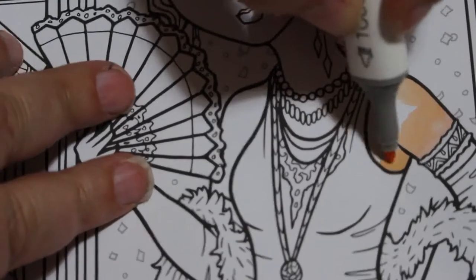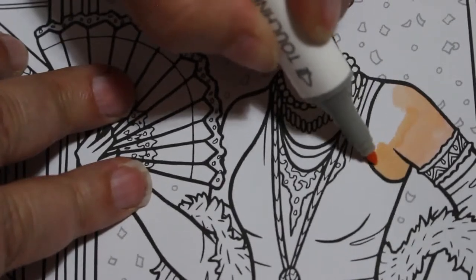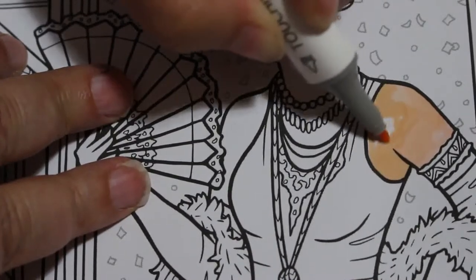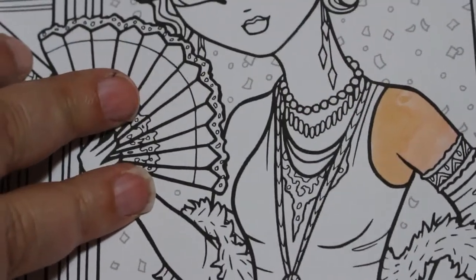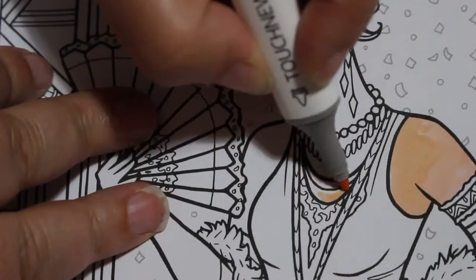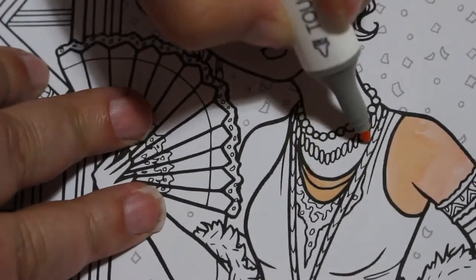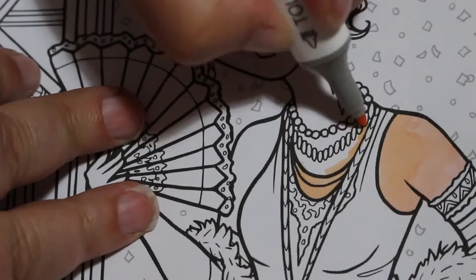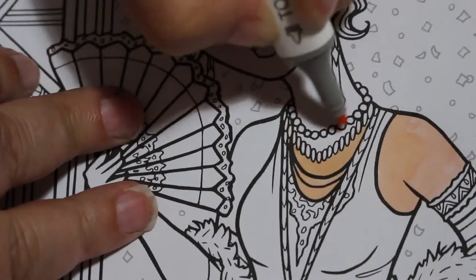Sometimes you just need to do that - take time out and take a break, relax, because otherwise you just get burnout. At the moment I'm still loving everything I colour, I'm really enjoying myself, and I intend to just keep going and colour as much as I want. I enjoy colouring and talking to you. On her neck we just got to make sure that's the neckline - she's got some sort of strings around her neck which we'll put some gel over.